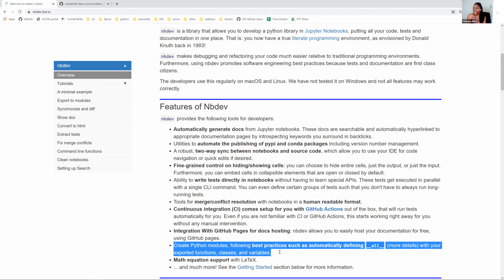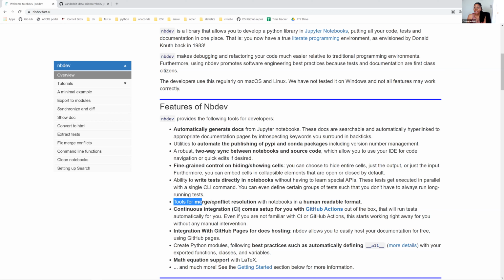The second thing is that you are able to resolve merge conflicts in a human readable format. As we said before, we have JSON for Jupyter Notebooks, that's the implementation of Jupyter Notebooks. Whenever you have merge conflicts, generally your package is going to add the rendering of those merge conflicts in the actual code, meaning in the JSON.